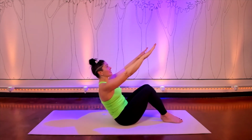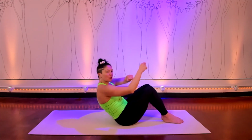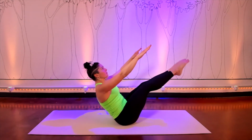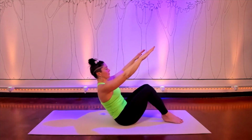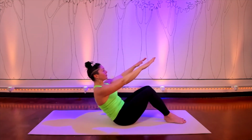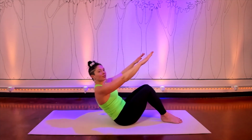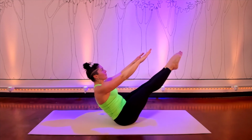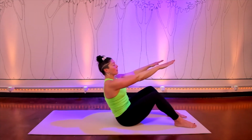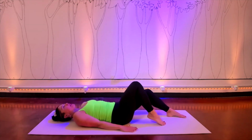Inhale, lengthen, head to tail. Try to lift the legs. And if you find that lifting the legs changes your length, that's where you stop. One more time. And then set your feet down, lift up tall, and in one smooth move, focusing on your length, roll all the way down, set your feet underneath your bottom.